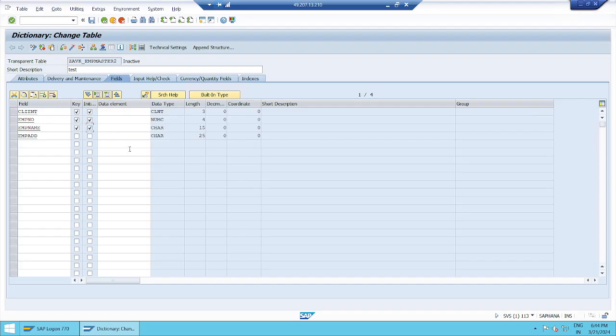That is, it is the not null property. That is, we cannot keep this key field value as blank. That is the meaning of that. Empty we cannot keep it. It should not be null. For non-key fields, it is up to you if you want to keep it as null. By default, it is null. If you activate it, then it is going to be not null.